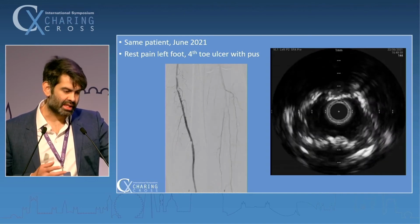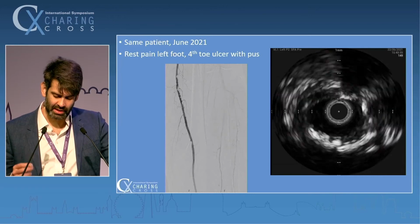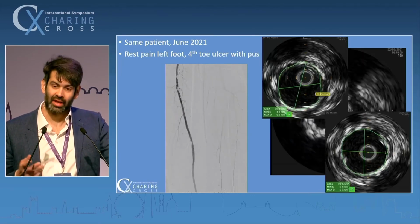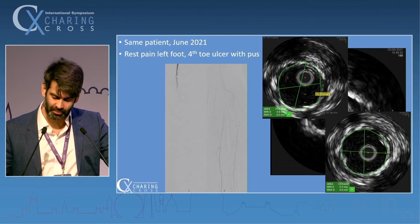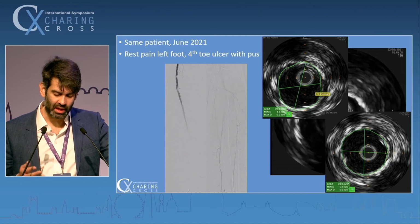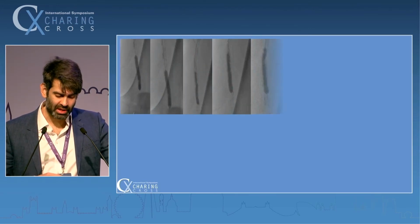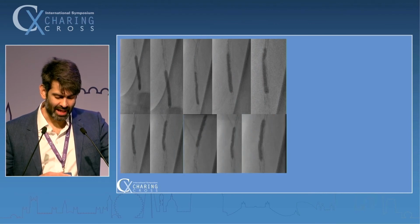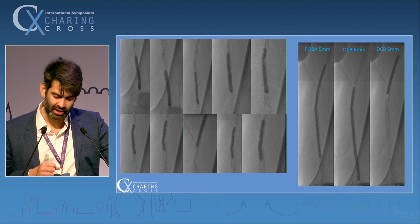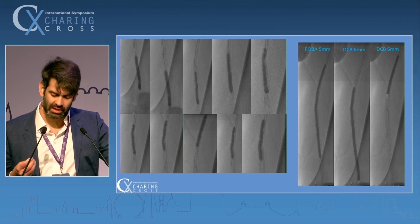You can see on the intravascular ultrasound pictures how calcified this disease is, and you can understand how this is going to respond to plain balloon angioplasty, and we know how the atherectomy story ends from the previous procedure. So we used the intravascular ultrasound to size accurately for the procedure. As has been mentioned before, it's important to oversize the balloon correctly to get good wall apposition. You can see the Shockwave balloon expanding without any additional inflation, which means that the Shockwave pulses are breaking the calcium and changing the compliance of the vessel wall.